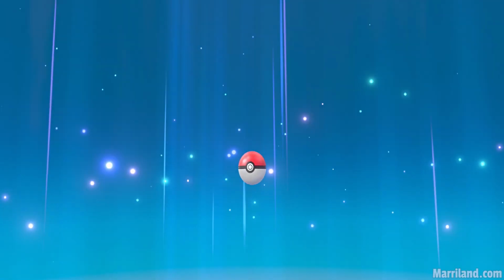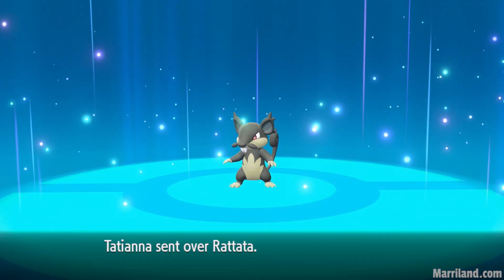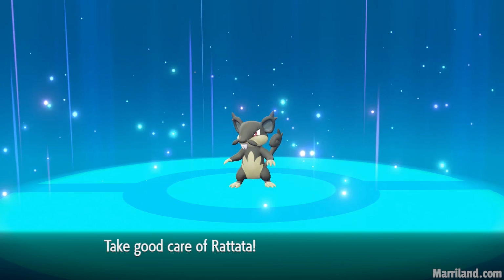Now, one cool thing about Alolan Rattata as opposed to normal Rattata is exactly that. Normal Rattata is just normal. Alolan Rattata, on the other hand, is a normal dark type, or dark normal.